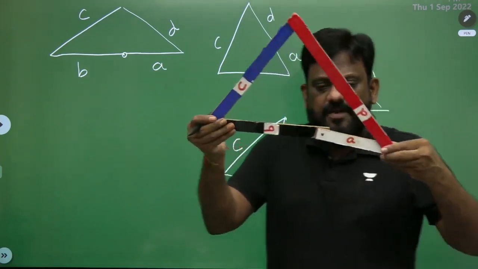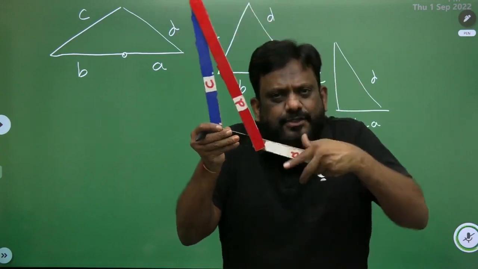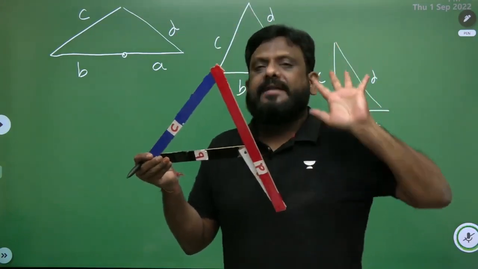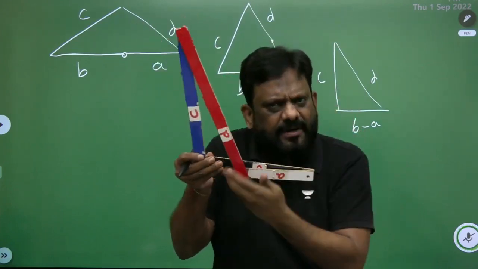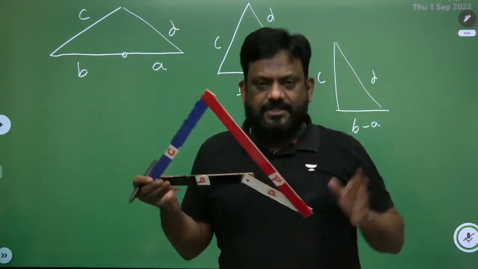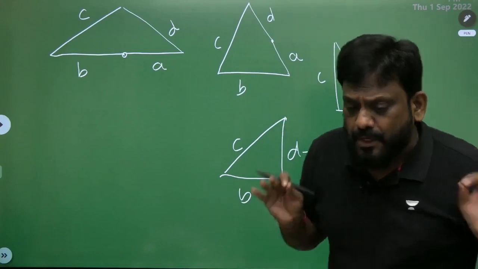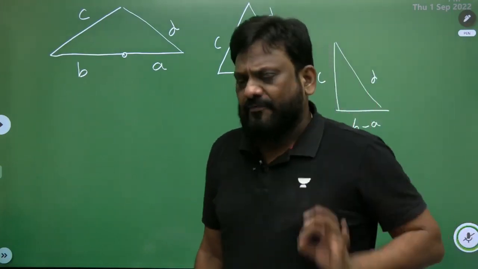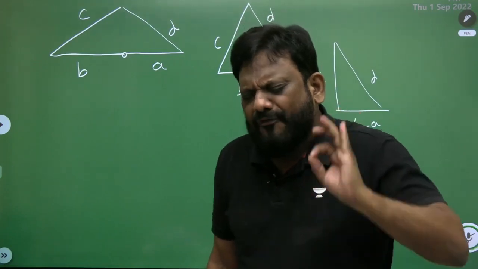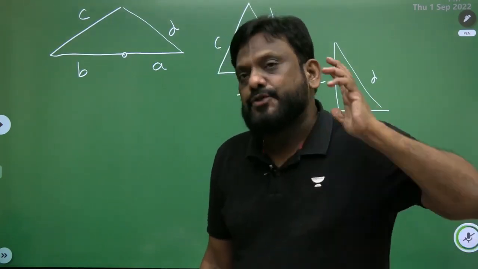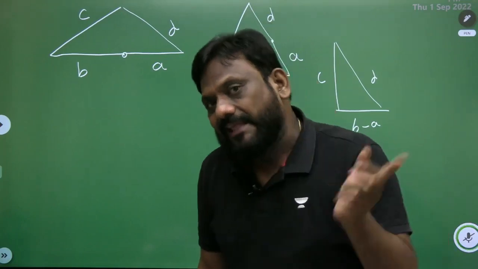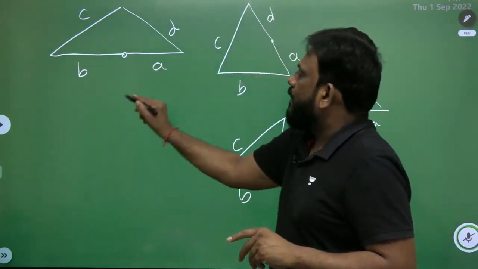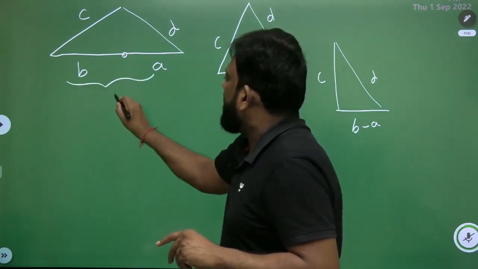It means, observe clearly, when the white link is rotating completely, during its motion I found 4 triangles. So now you know the simple rule that you have studied in your 9th 10th class. What is the simple rule of a triangle? The sum of any 2 sides is always greater than the remaining side. For example, if this is one side, can I write this as B plus A?